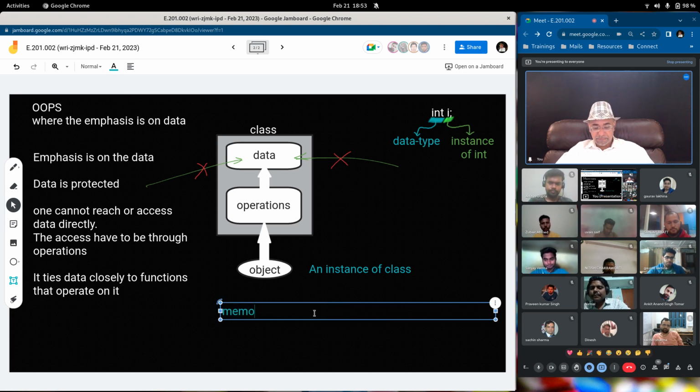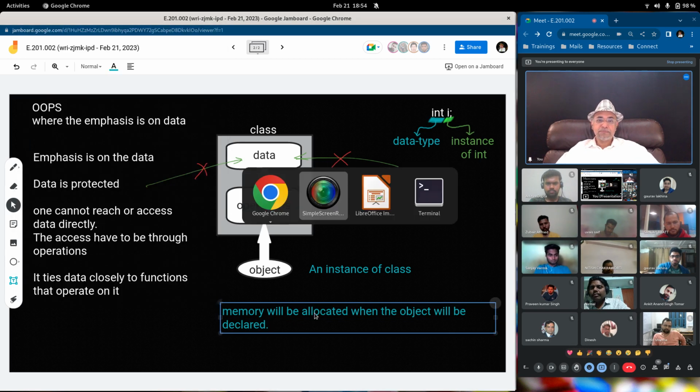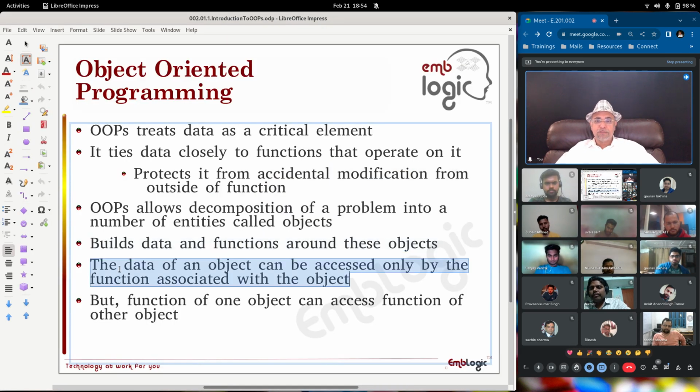Memory will be allocated to the object when the object is declared. The data of an object can be accessed only with the functions associated with the object.